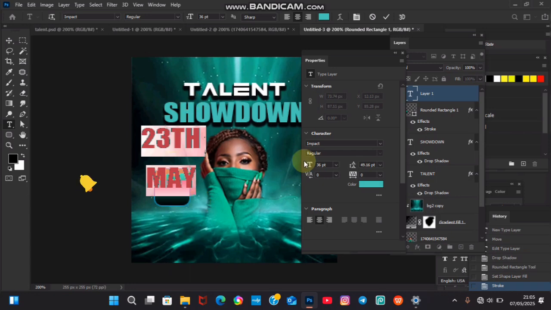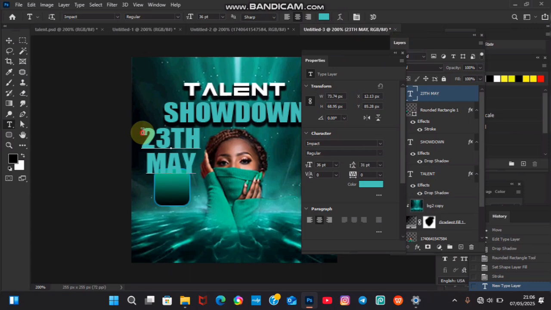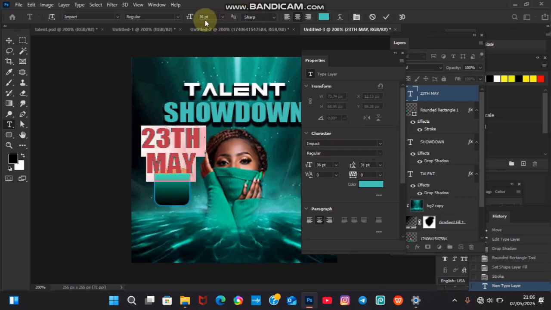Highlighting everything here, then going back to my properties panel, I'll reduce it, just move it like this, or you can simply type in manually into this box and everything will be done. Good. Then I'll reduce the size of this and simply go to my text, reduce the size until it's able to fit into this box.